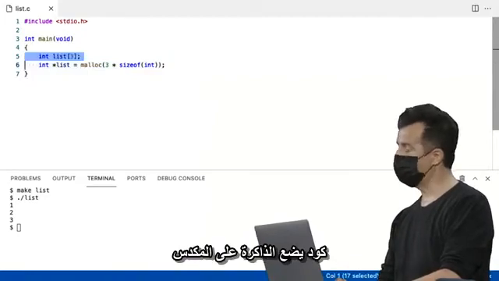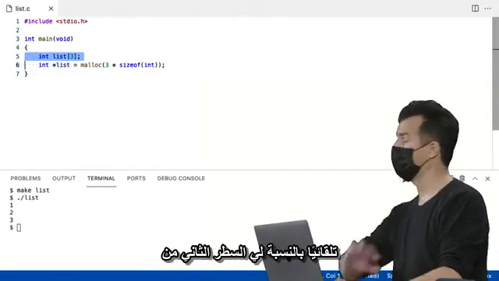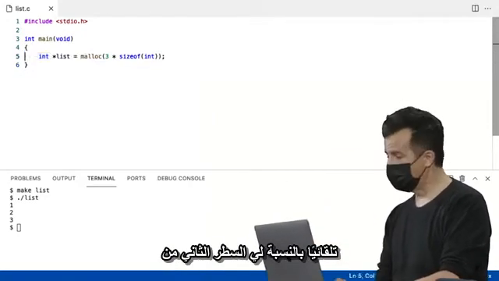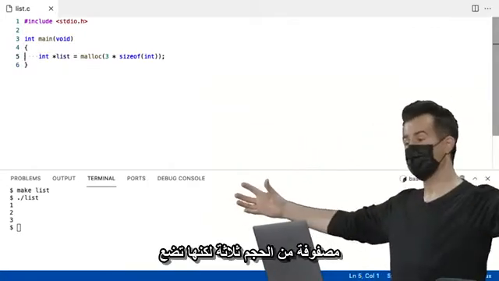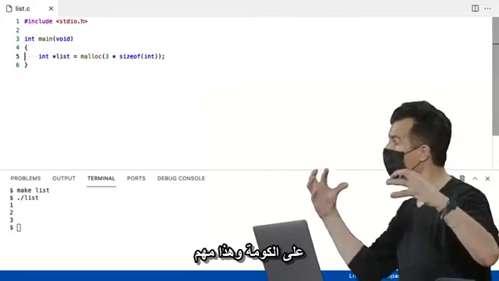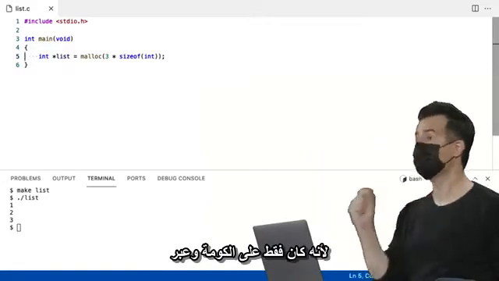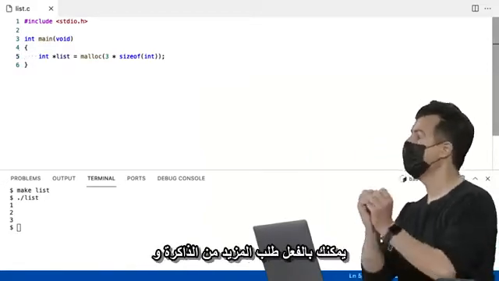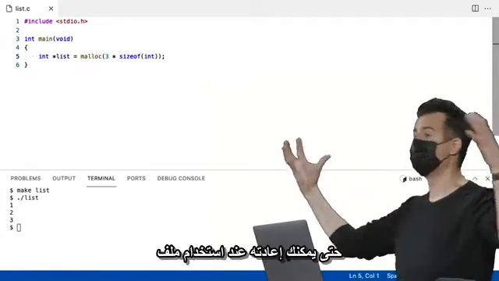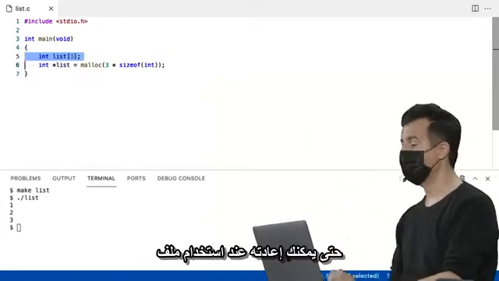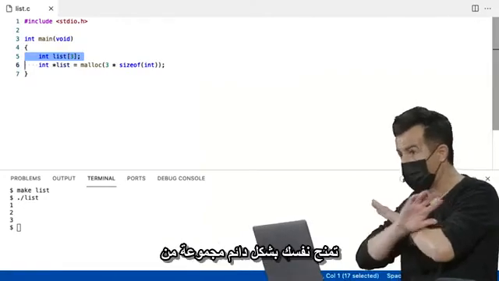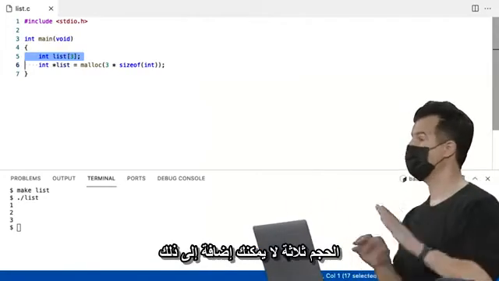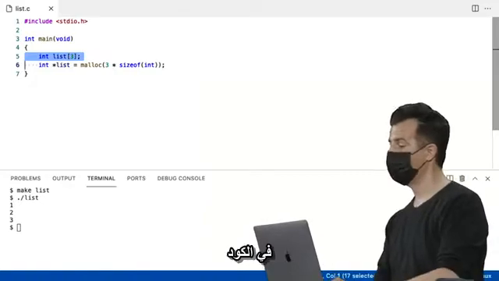But the first line of code puts the memory on the stack automatically for me. The second line of code that I've left here now is creating an array of size 3, but it's putting it on the heap. And that's important because it was only on the heap and via this new function last week, malloc, that you can actually ask for more memory and even give it back. When you just use the first notation, int list3, you have permanently given yourself an array of size 3. You cannot add to that in code.